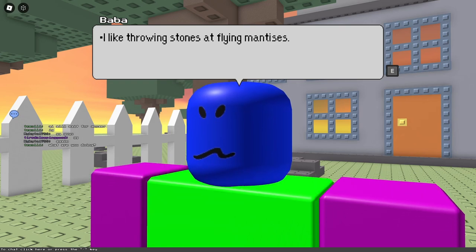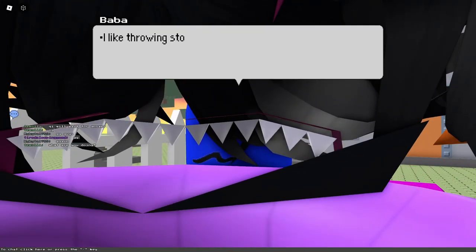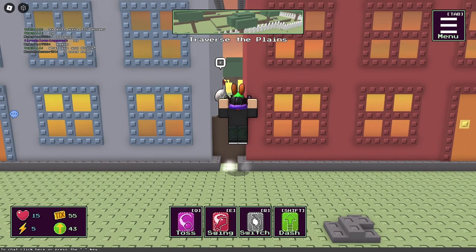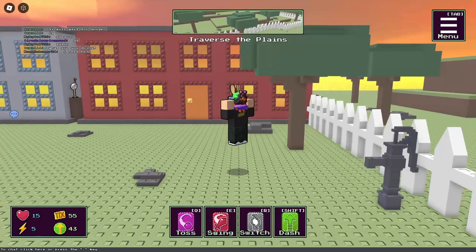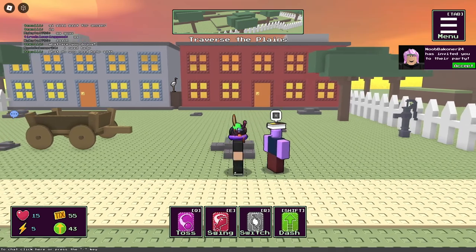Nope. I like throwing stones at flying mantises. What a statement. It even had to zoom in on him. Ooh, I do remember fighting flying mantises when I was trying to do pit 21. And then I was getting my ass beat because I was not going to turn off hard mode.